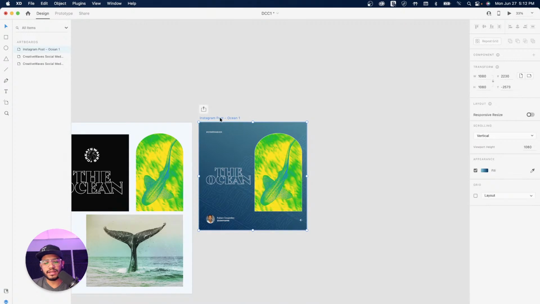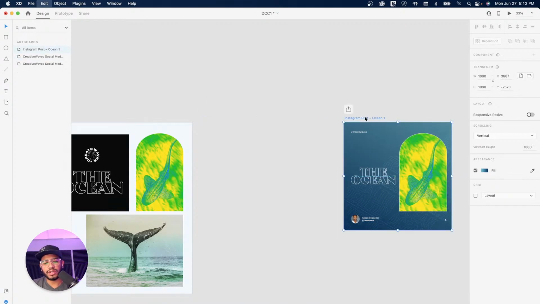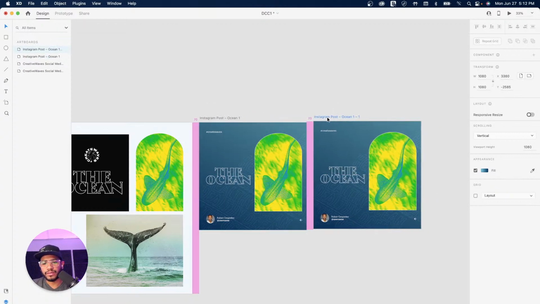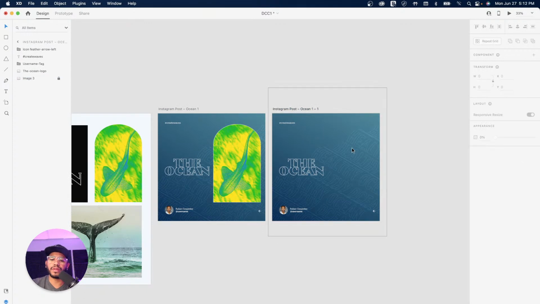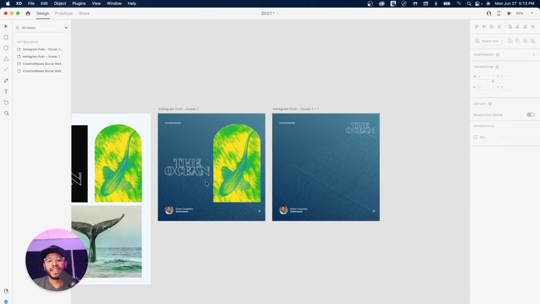Maybe for the second template, we can just hold down Option and duplicate the artboard. And then for this one, we're going to get rid of probably the ocean. We're going to leave it as part of the brand and put it somewhere in here maybe.